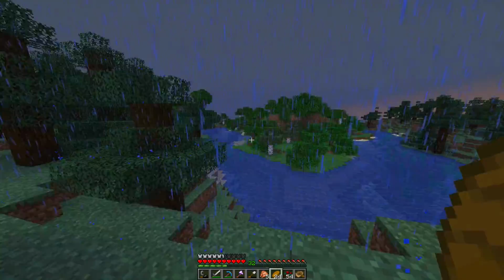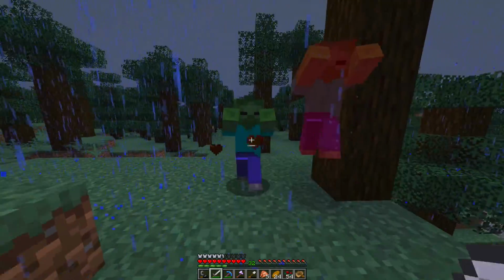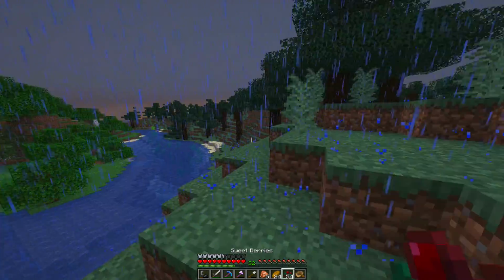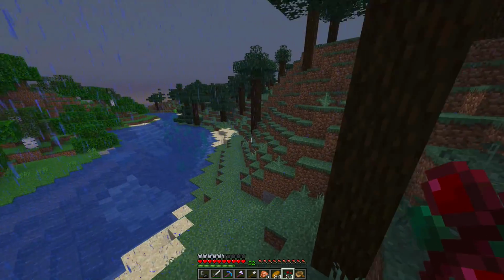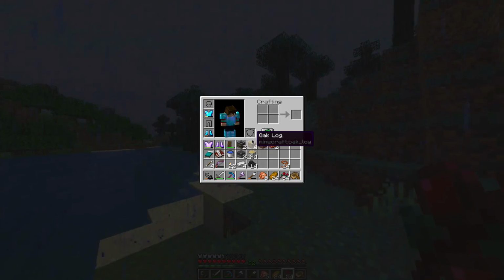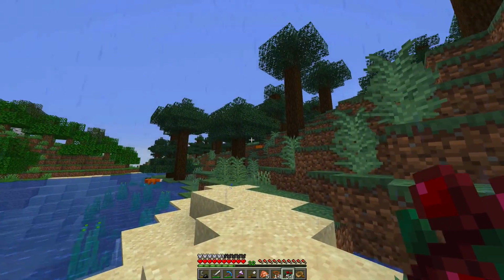Oh, there it is. Get out of here, zombies. This is important. Yes. Here we go. This is it. Oh, look at them. Is that two? It is two. Okay. Let's see if we can get them to... Alright, hold on. We come in peace, foxes.